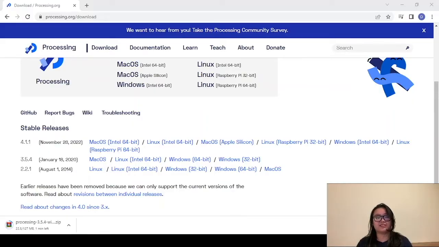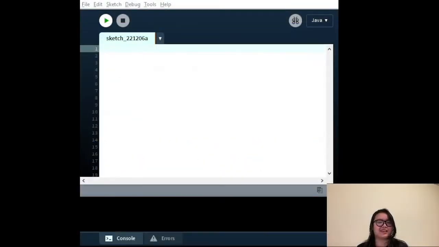Once the installer has downloaded, double-click it from your Downloads folder and follow the prompts to correctly install. When you first open Processing and begin a new file, it will show a blank window with the word sketch and the date at the top of the window. This is important to note because Processing files run as sketches, and we will be using both visual and non-visual demonstrations throughout. We have a run button at the top of the window.